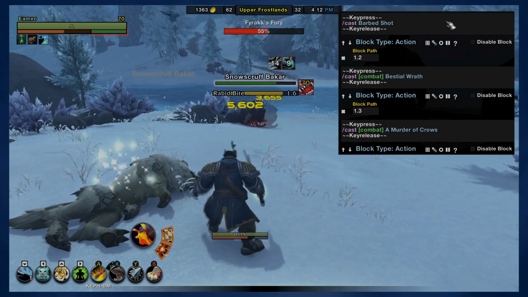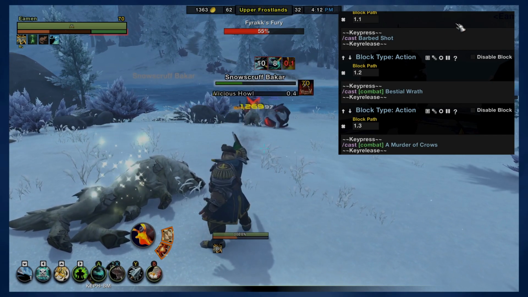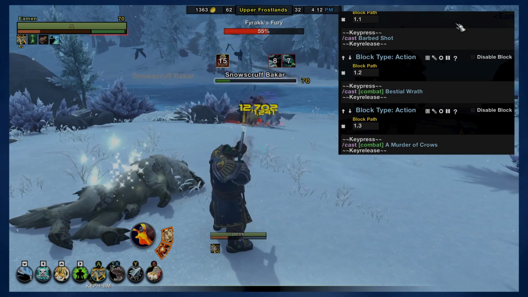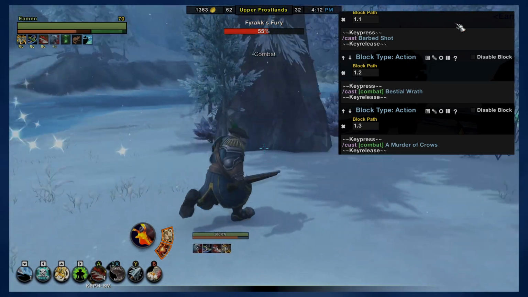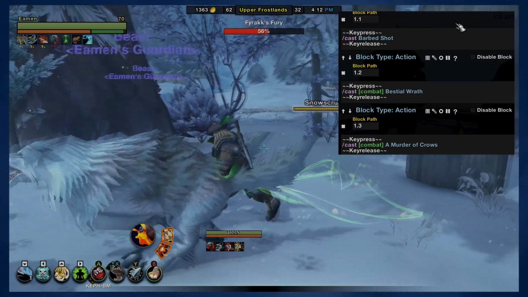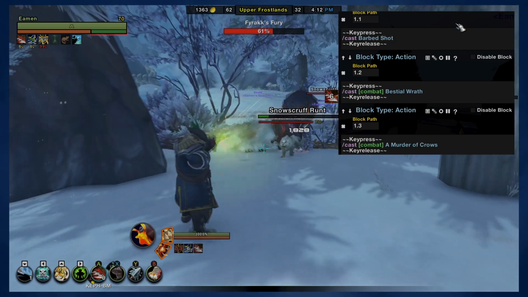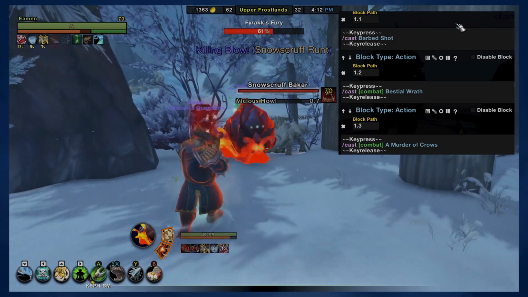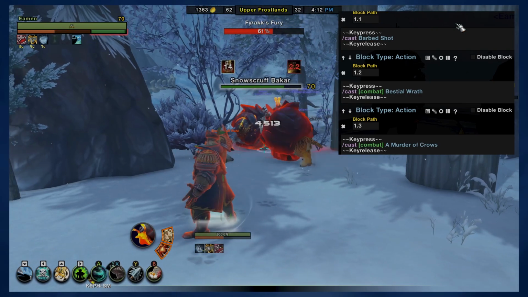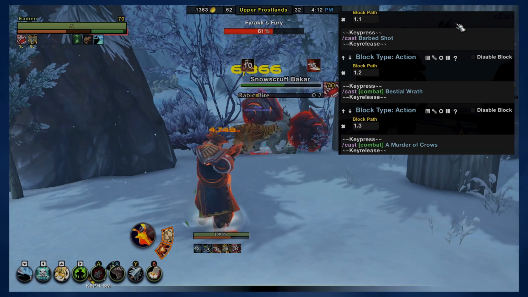And Barb Shot is one of those abilities that you can either just use when it's available, but it might also be more effective to hold it for certain situations, trying to keep the dot up as much as possible, the bleed going as much as possible. If you care about having control over Barb Shot, just know that in this macro, it's going to use it as soon as it gets to it. It's just going to keep it on cooldown, use all of its charges. So try to keep that in mind.